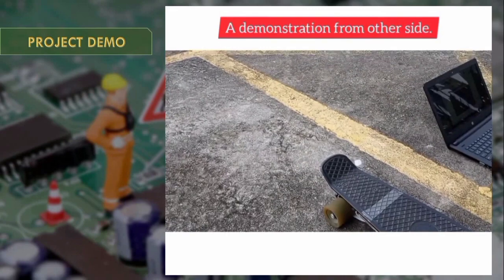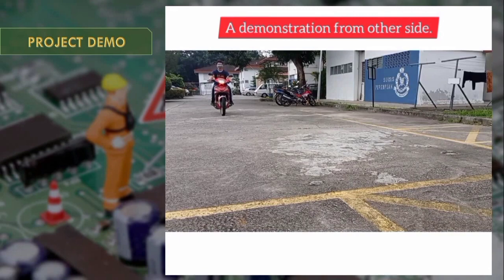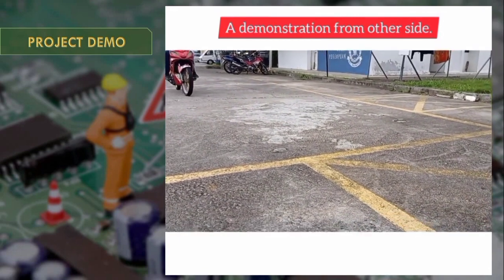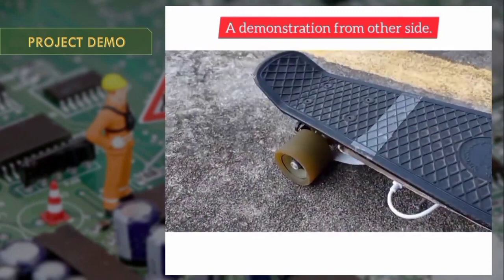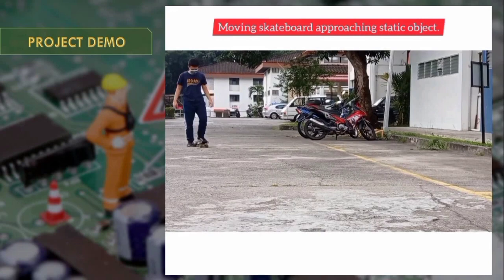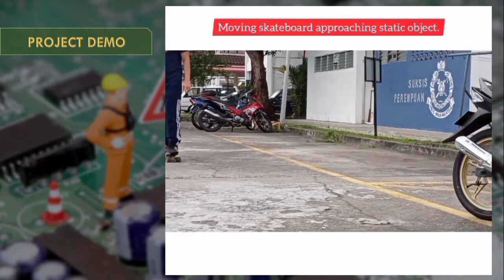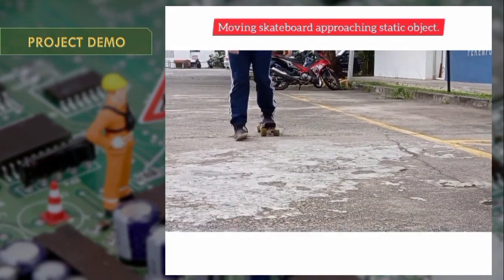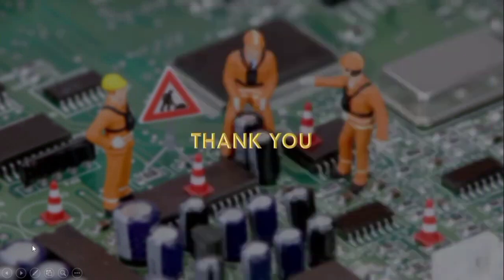And this is from the other side to show how the system actually works. Then I tried a moving skateboard approaching a static object, where the skateboard is moving and approaches an object that doesn't move. That's all for me. That's it, the demo. Thank you.